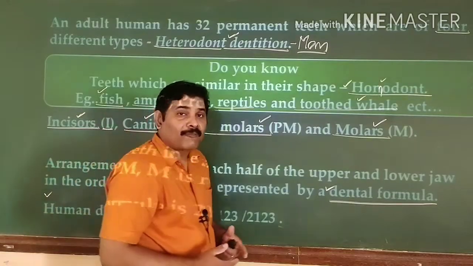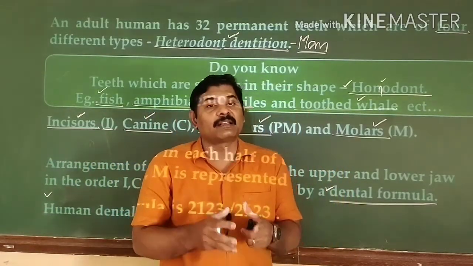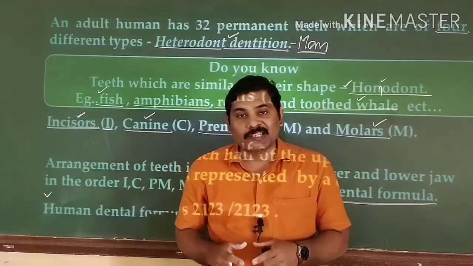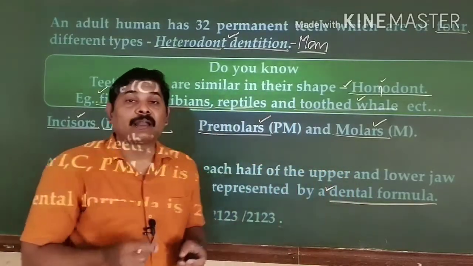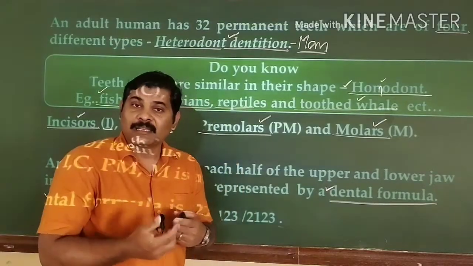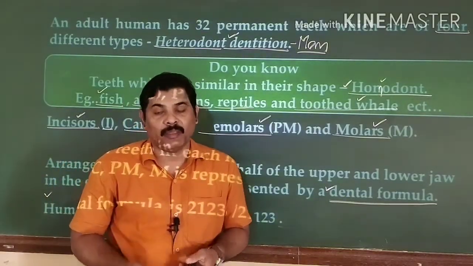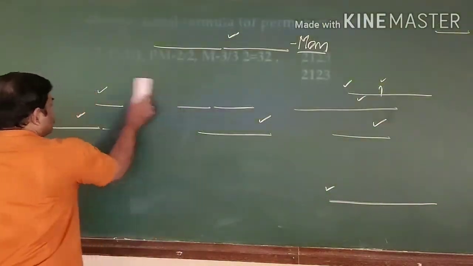But when you see the dental formula in a very small kid, a school going kid, as well as an adult, then the number of teeth is not similar. They do differ from one another. I'd like to give you the dental formula of a 5 year old boy or girl, the age group between 10 to 17 years, and adult human beings. This is also a very important bit for your medical entrance examination.